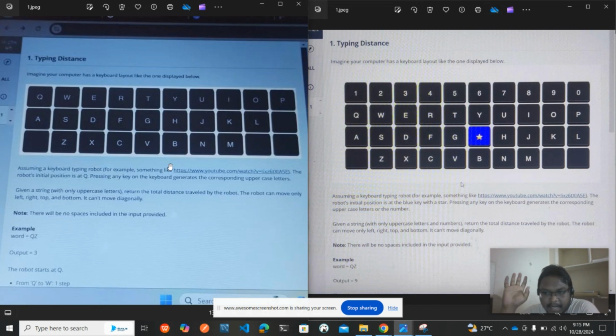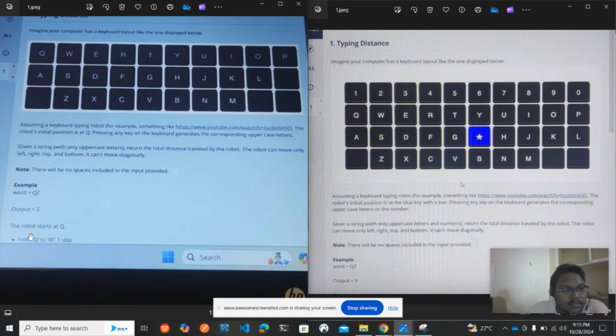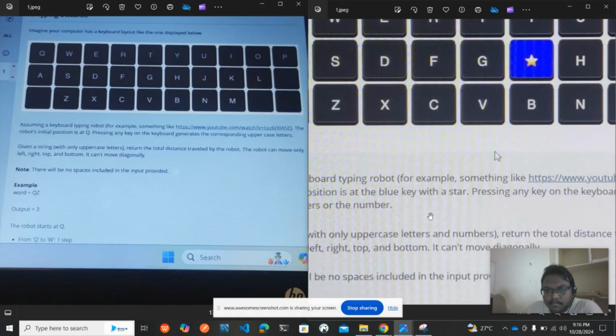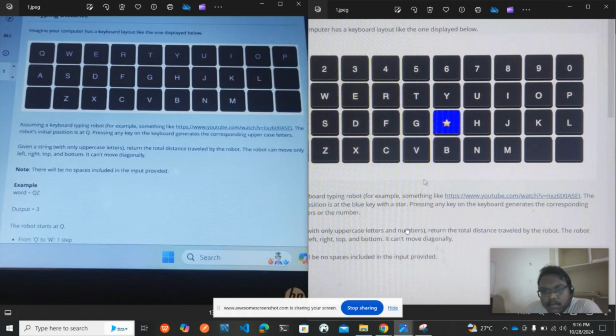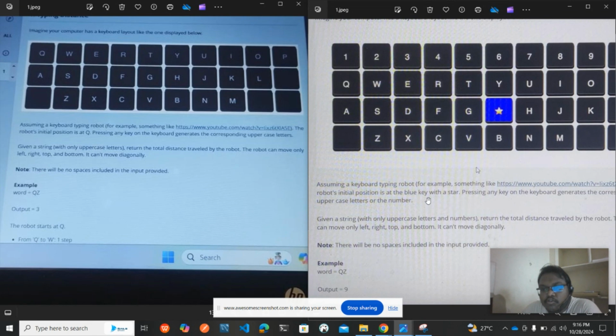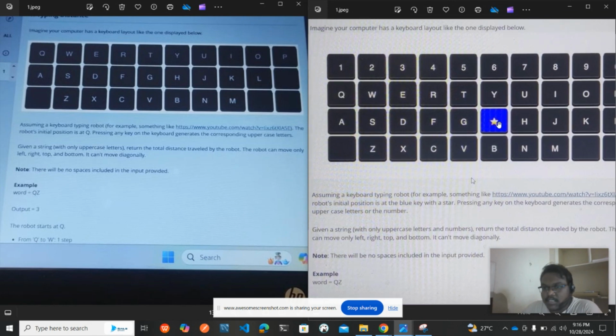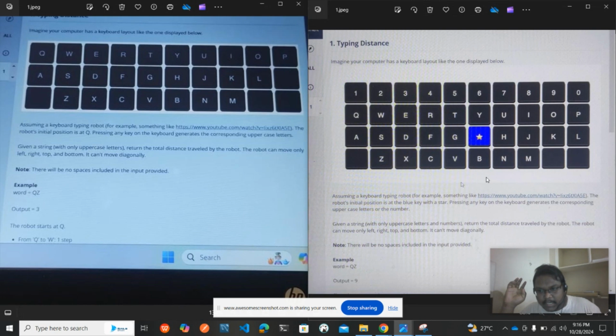And here you see the robot starts at Q. They're saying the initial robot position is at the blue key with a star. So this is a star mark, right? That's the point where the robot will start. Hope you are getting what I'm telling. So that's the point where you need to start.